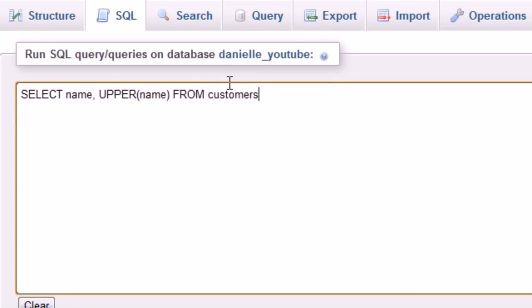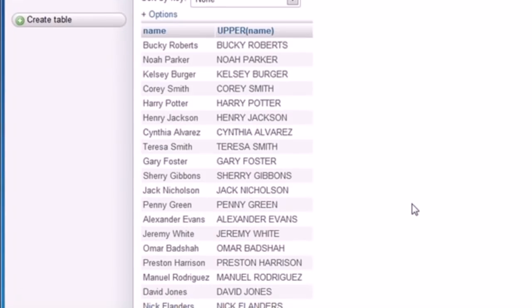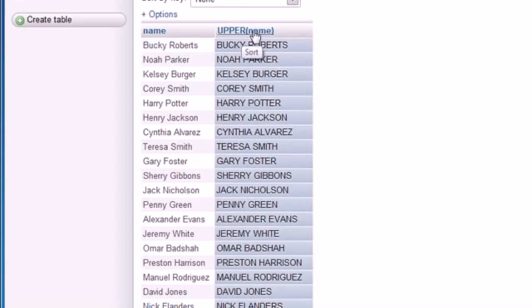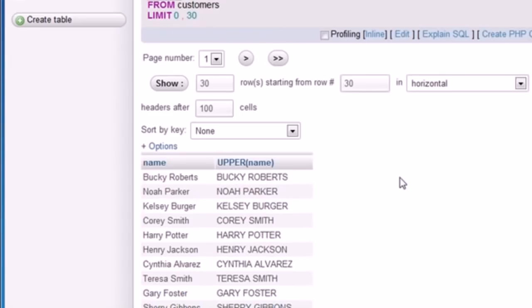From customers. So again, the job of concat was to tie things together. The job of upper is just to uppercase everything. And each different function has a different job. So that is how you can think of functions, just jobs. As you can see, here is the original name, just standard format, and whenever you apply the upper function to the column name, it changes everything to upper. So using functions is actually really simple.